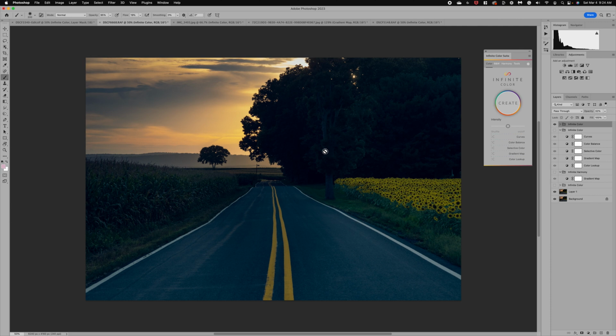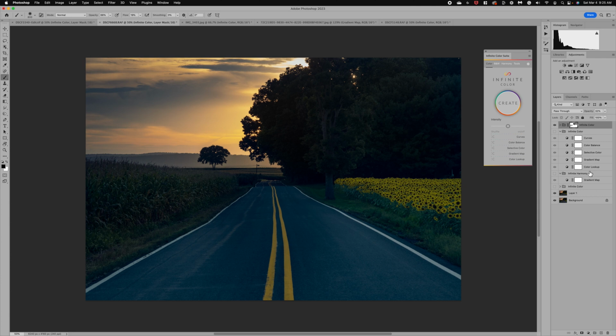So at this point, I may need to come in and add a mask, and maybe reduce at 50% some of the effect, especially in these trees and shadow area. I could just remove a little bit of that. Maybe remove a little off the cornfield here, just to bring back a little bit of that detail. I don't want it to be so dark. And let's bring a little bit more of that off. So again, with this program, you can totally customize what you're doing. It's an easy way to add these layers and bring in different colors and tones to your images.